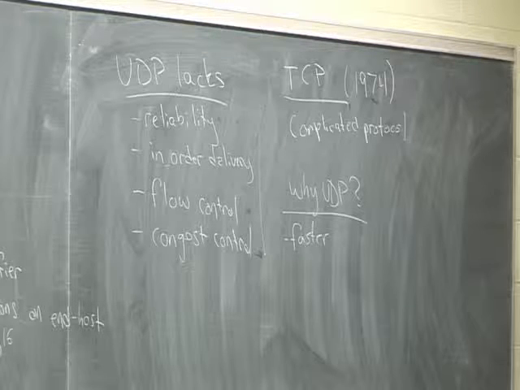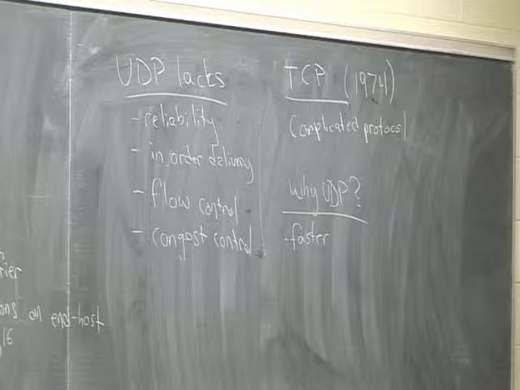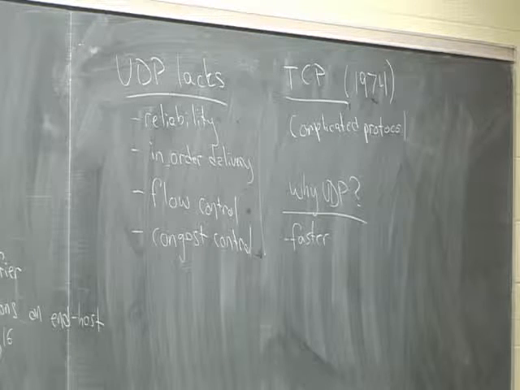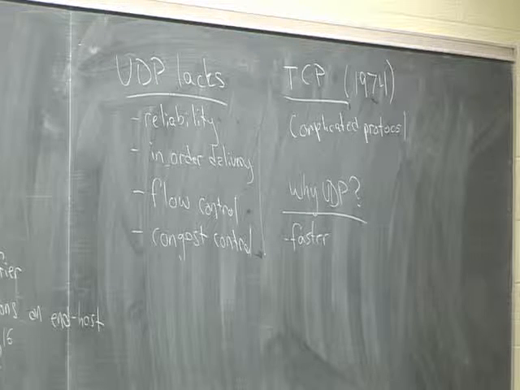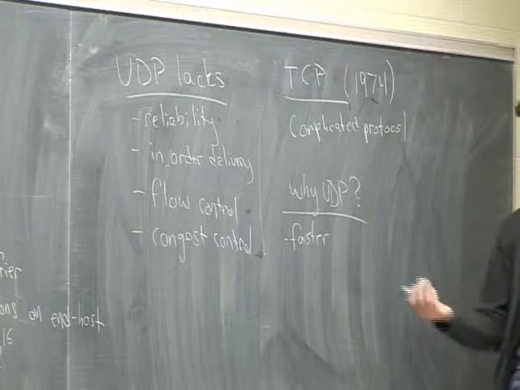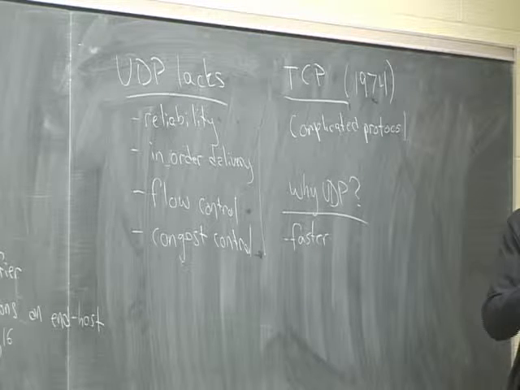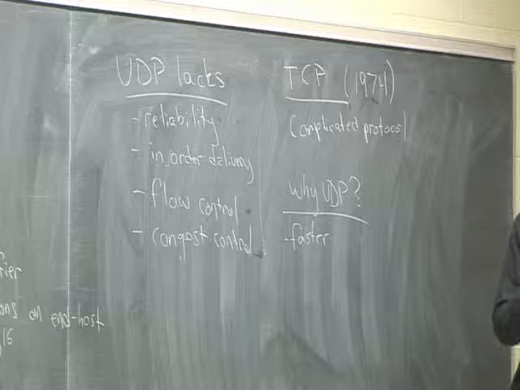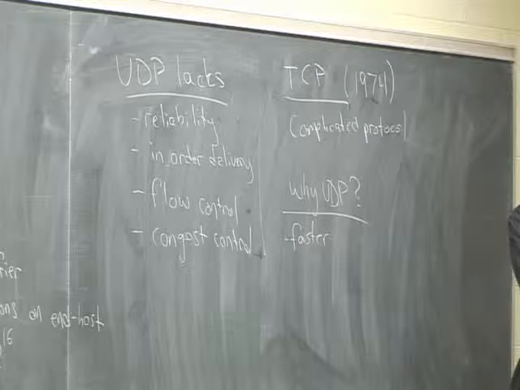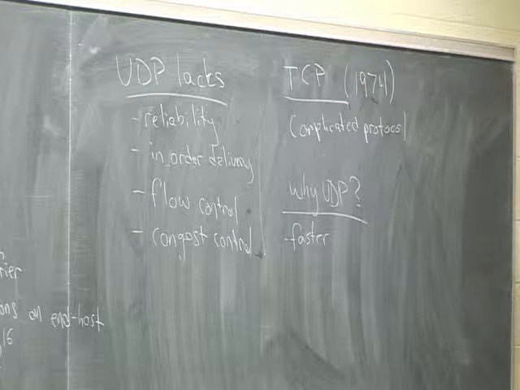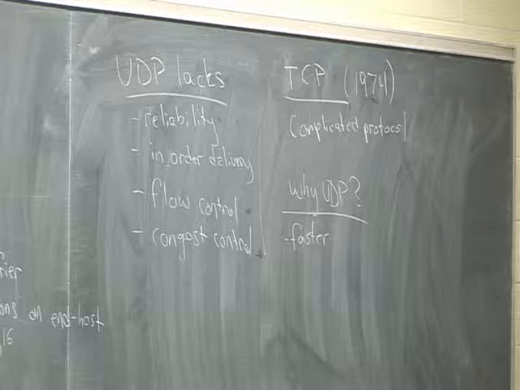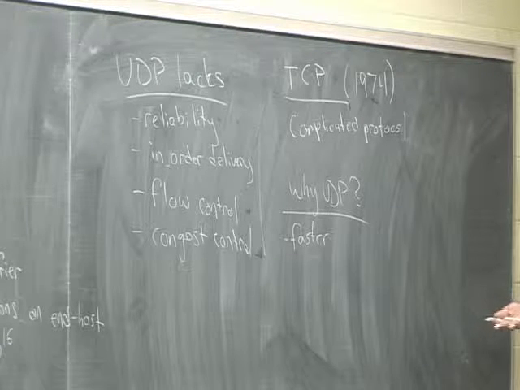Because it's not checking if all of the packets arrive. So you don't get 100% accurate data, but you skip a lot of the processing. Right, so the answer is basically that it doesn't do things like error checking, and it doesn't put your packets in the correct order for you. As soon as you receive a packet, your application gets it, right? Whereas in TCP, it could be buffered for a little while, or it might not even be sent immediately.